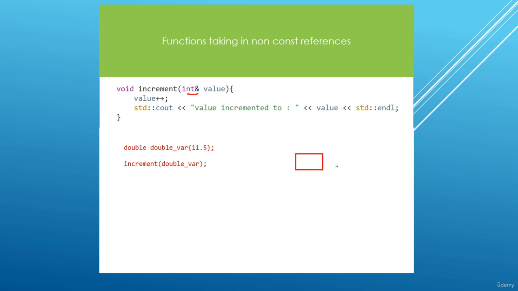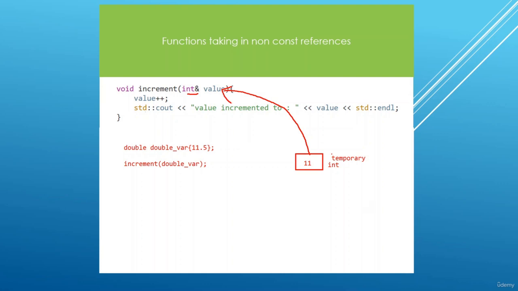It's going to set up a temporary variable. The type is going to be int, and it is also going to be a temporary. Okay, let's say that here. The compiler is going to insert the transformation from double var to int, and we're going to have to store an 11 in our temporary variable here. And the compiler is going to pass a reference to this temporary in the function. This is much more fitting for the type we have in here. So that's what is going to be passed when the function gets called, a reference to this temporary here.